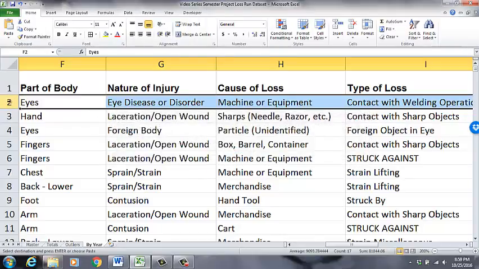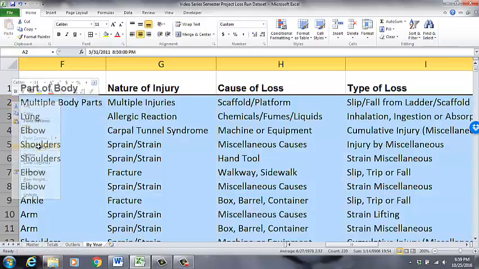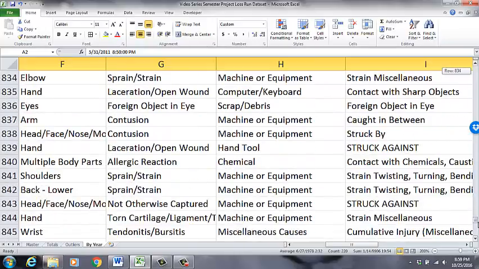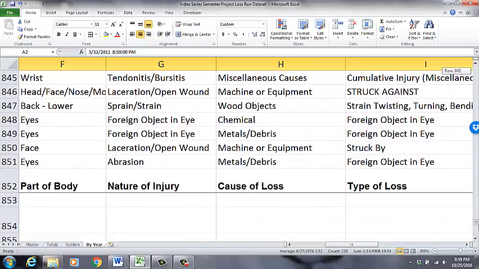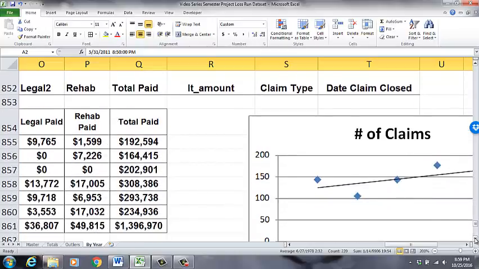Okay, so what I need to do is insert cut cells. Did that do the whole 250 or did it cover up that one? It should be 251. So it's 250 or 850. I'm sorry, 850. So the total paid, it's not doing it because I froze it.